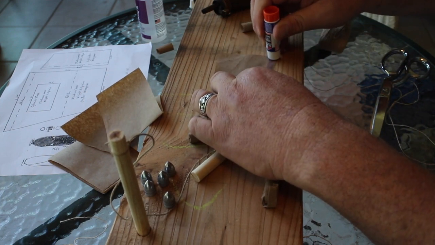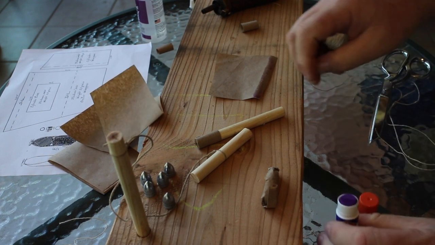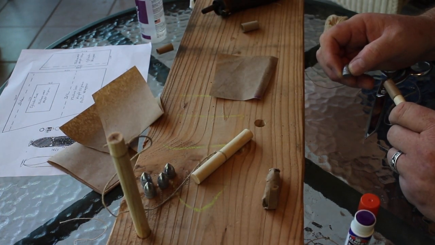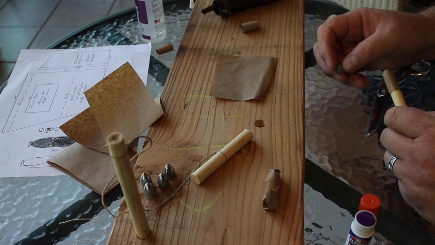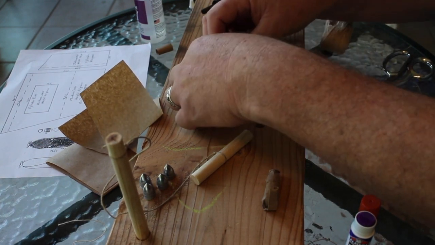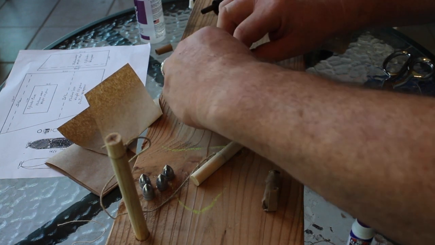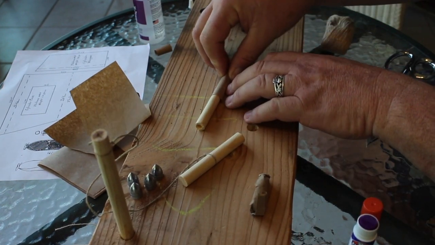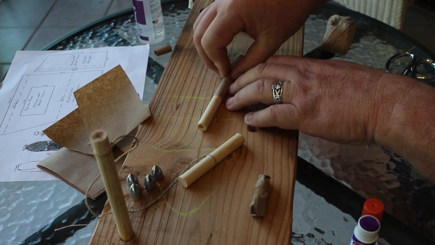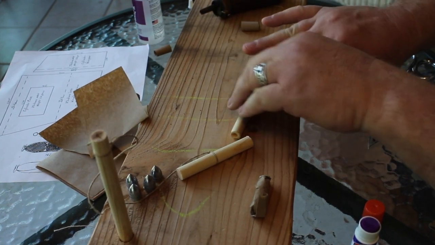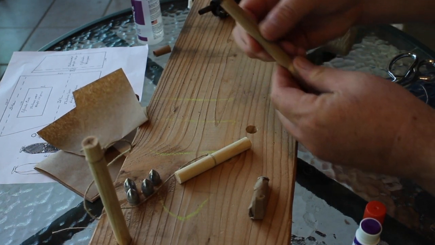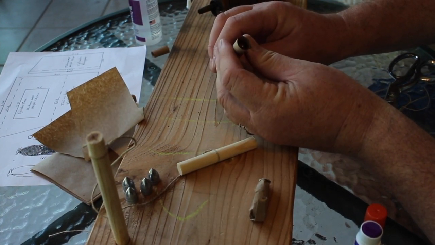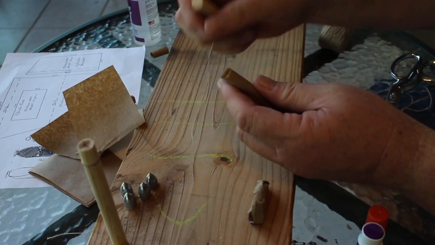I'm going to run a very thin bead of glue up along that one edge there. Those weren't originally glued, but it really makes the cartridge tighten up better and look better and hold together better. And I'd like to make that one concession, because they will try to come apart while you're tying them. The bullet's going to be about a half inch down inside the cartridge tube. I'm not sure if you can see it in there, about a half inch.